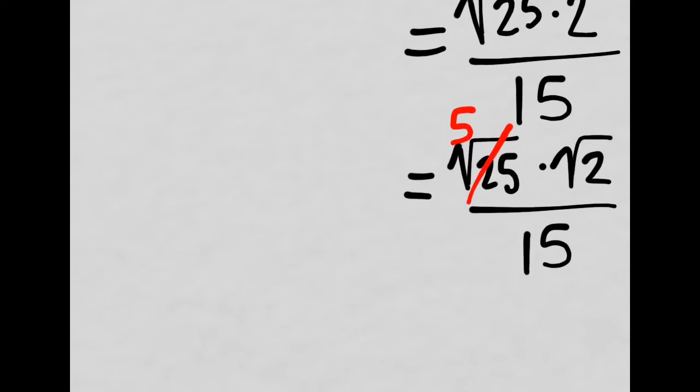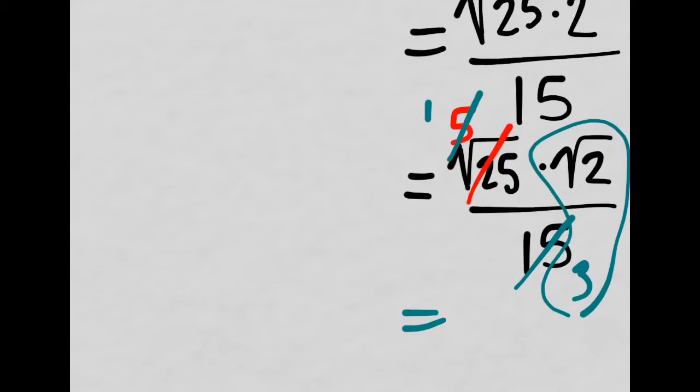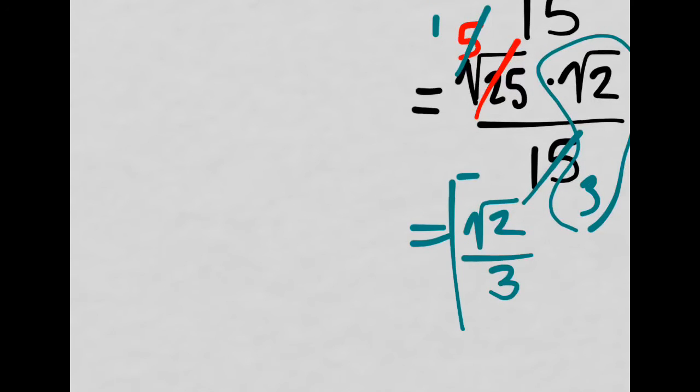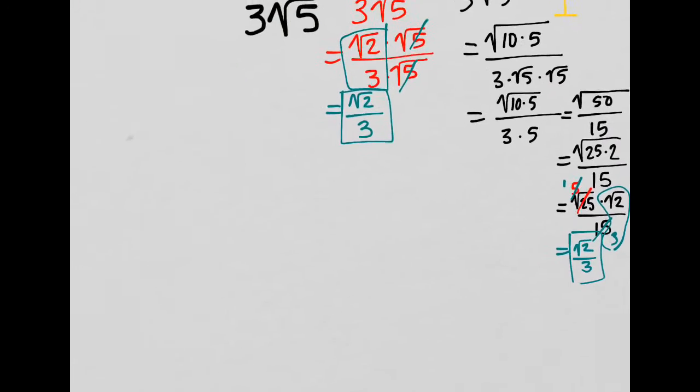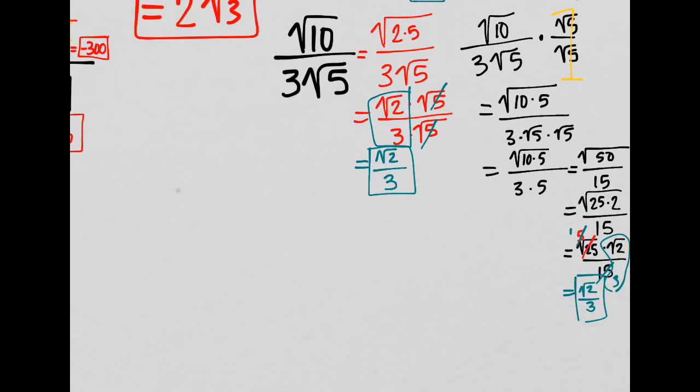Okay, and now I can still reduce a little bit more, right? I could say 5 divided by 5 is 1, and 15 divided by 5 is 3, which gives me what is remaining. So I would get the square root of 2 all over 3. Isn't that the same answer we had last time? It sure is, and yet a lot more work, you can see. We had this amount of work here, or we had this amount of work here. Okay, but same answer. Neither one is wrong. It just takes a little bit longer.